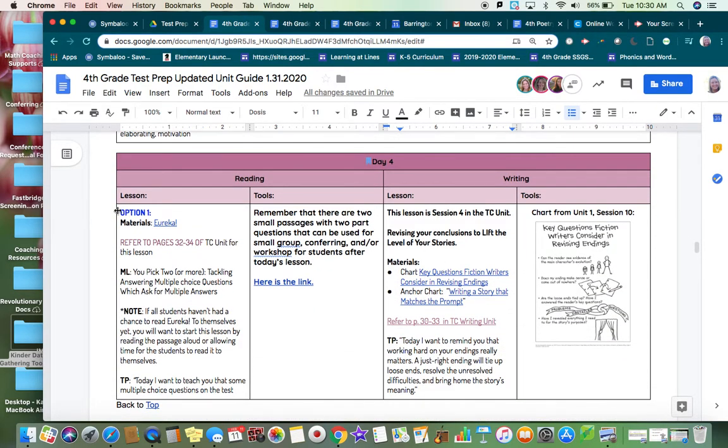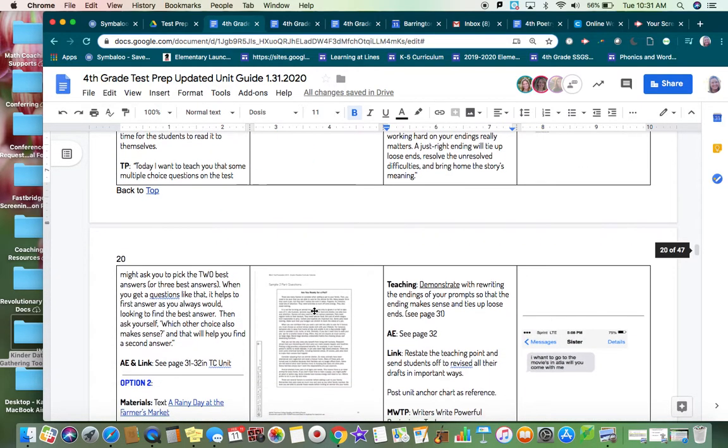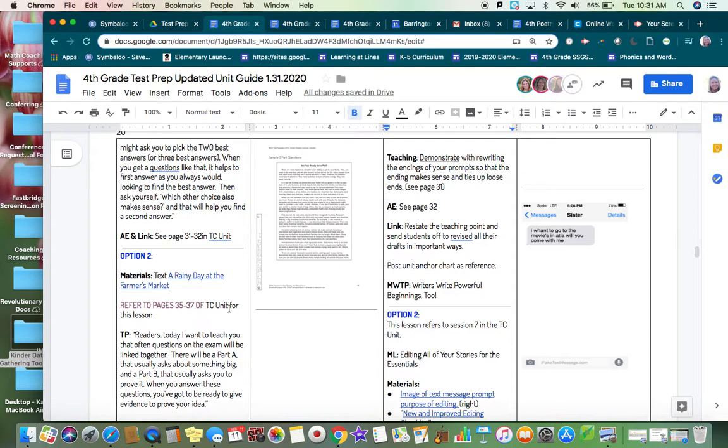But as we scroll down, I hope I'm not getting you too seasick. Here's day 4. Again, we notice that there's another option. What would it be? You can just look real quickly here. All right, it's when we are talking specifically about lessons relating to how to answer multiple choice questions. So it gives them some real specific test prep type of practice. So it just goes through all of that again.